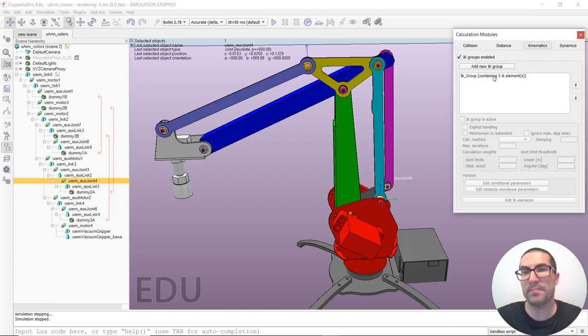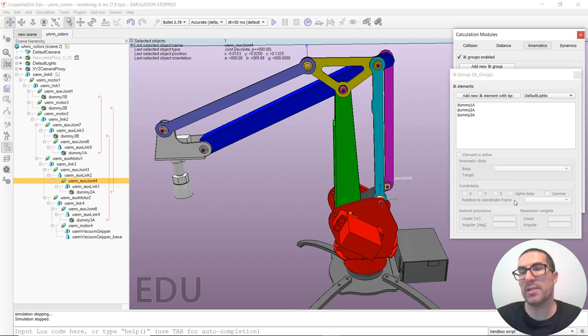So in order to do that, we go to the calculation modules, we go to the kinematics module, and then we have to create a new IK group. In this case, I have created one already, and I have configured it in this way, as you can see. I have checked the mechanism is redundant. I have set as the calculation method the DLS, which is one of my preferred methods. I have configured 100 iterations and this damping parameter here. And then I edit the IK elements.